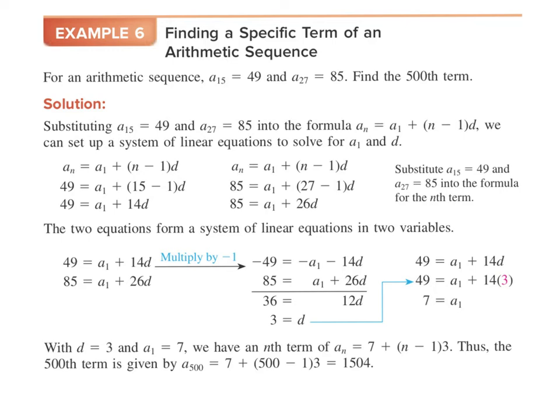Is this whole bottom part, like all the words and sentences, an answer that we have to put? No, this is an explanation. Once you have 3 and 7, you can go right to here. You don't even necessarily need to write out the formula this way. It's the general formula for that specific sequence. You can go right to here. That's fine.